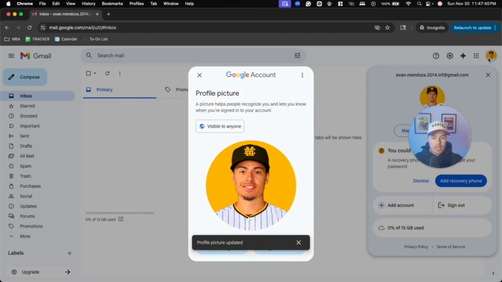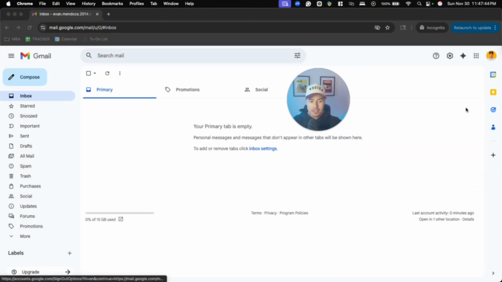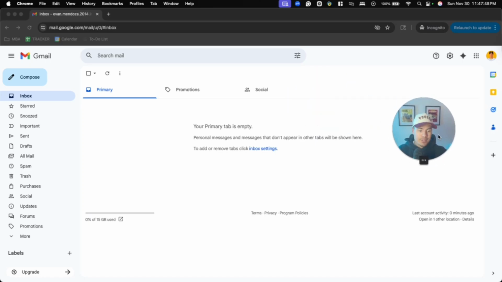So now it looks just nice and clean, and also when you're sending out emails, it looks nice and clean to that receiving end when we're reaching out to these college coaches. Again, these are just the small little details that no one's ever really gonna tell you as far as how to reach out to these college coaches. So that is the second step.